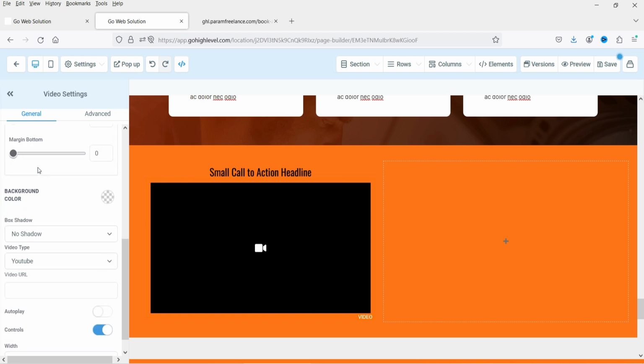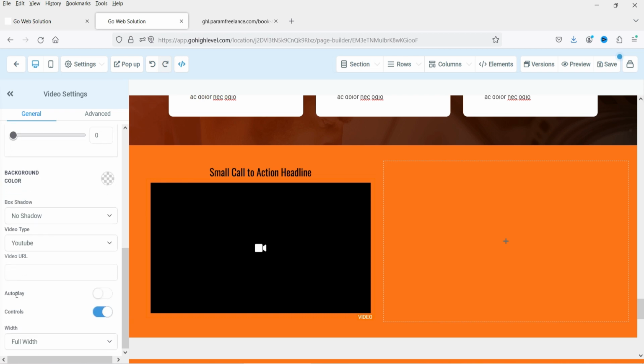In the left hand side you will see the settings of this video: autoplay, controls, full width. If you have video on YouTube, you can show the video from YouTube, Vimeo, Wistia, custom embed HTML, hosted video. So let's say I'm going to select YouTube and I'm going to add a YouTube video URL here. So I have one video URL. I'm going to add the URL here and it will show the YouTube video at this place.